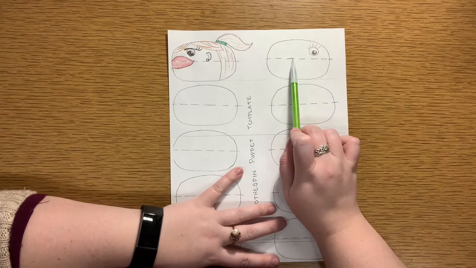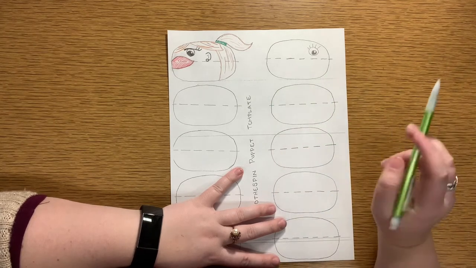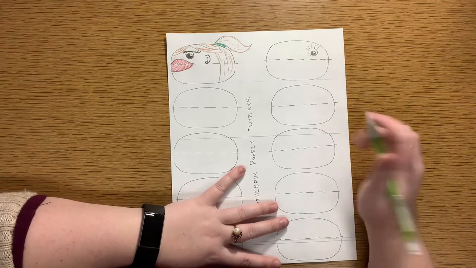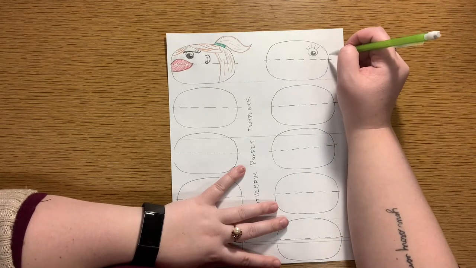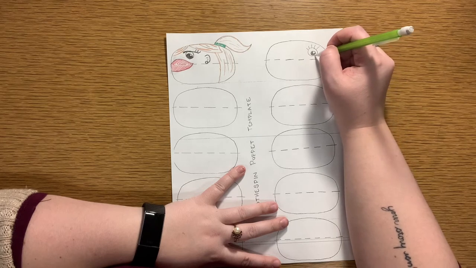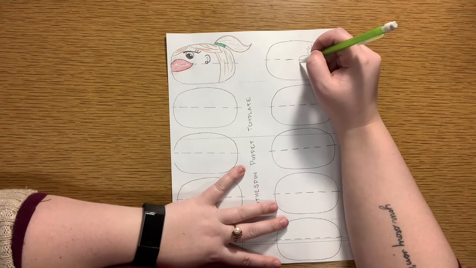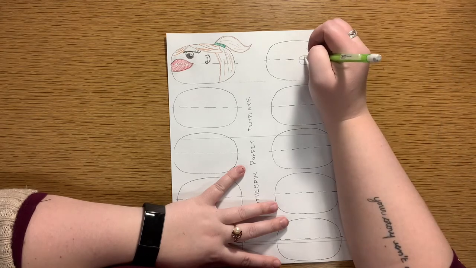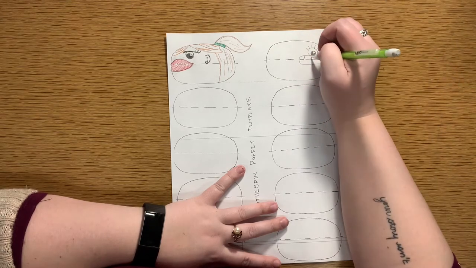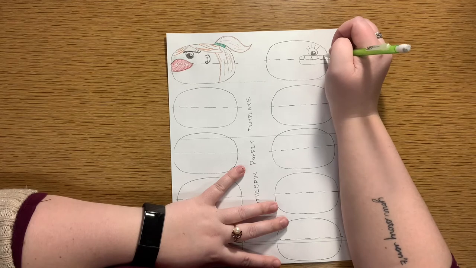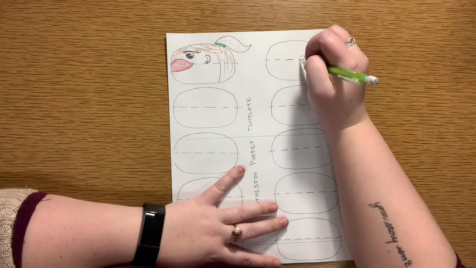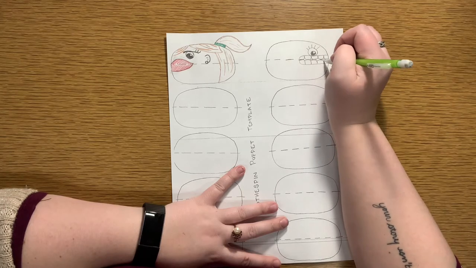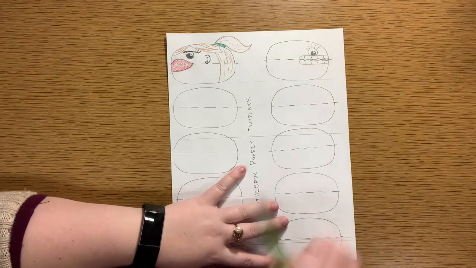Now, you may notice there's this dotted line across the middle here, and that's where the mouth is going to be. So, that's going to be the mouth of my puppet. I'm going to do a mouth that looks like it has some teeth. So, I'm going to draw a line out here and bring it underneath that dotted line and back, and then I'm going to draw some teeth shapes in there. So, it looks like it's got a big toothy smile. Same thing on the bottom part. I'm bringing those teeth up to that dotted line.